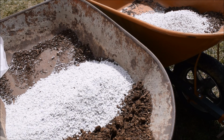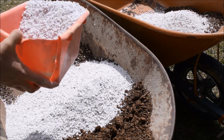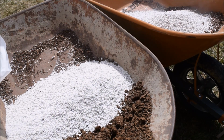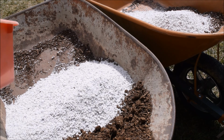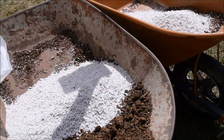But it's made of rocks that have been heated to 2,500 degrees, and that makes it pop like popcorn. So, yeah. But since it's rocks, you don't want it in your lungs at all. At all. Yes.